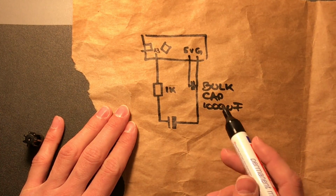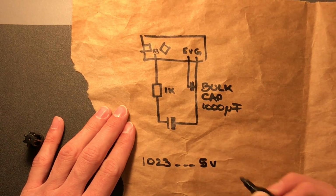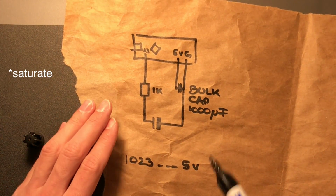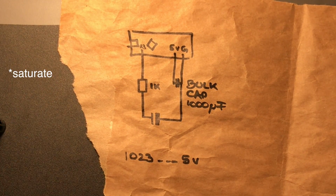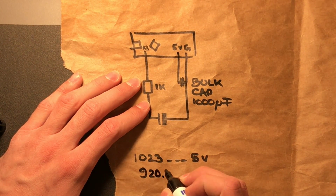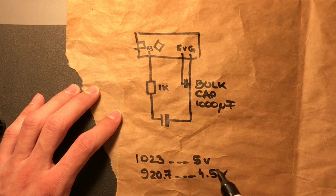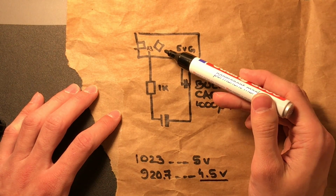An analog to digital converter will read its maximum value, in this case 1023, when it reads 5 volts. Again, we assume that this is powered at 5 volts, but from USB it's going to be more like 4.5. Right, so 90% of that is 0.9 times 1023, which is 920.7. That is going to give us 4.5 volts. Exactly. So we want to keep this charged up to 4.5 volts, not 5, and you'll see why.